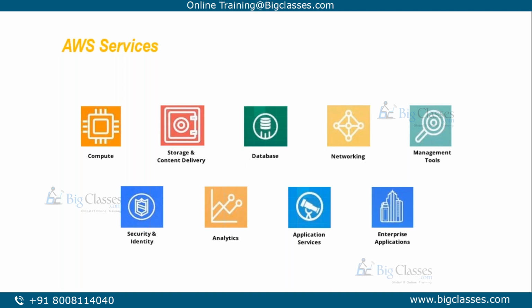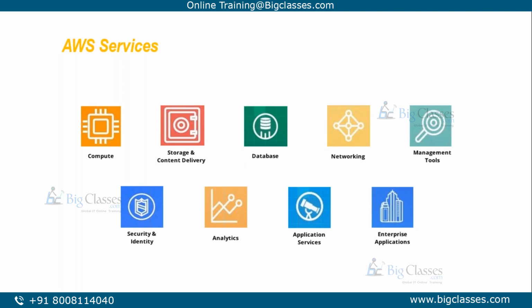Let me give you a high level view. For compute, we are going to discuss EC2, Elastic Load Balancing, Elastic Beanstalk, Auto Scaling, and Lambda. We didn't get a chance to discuss ECS, but we'll try to cover it. Coming to analytics, we'll talk about Elasticsearch, where to use EMR, Kinesis, QuickSight, and Data Pipeline.